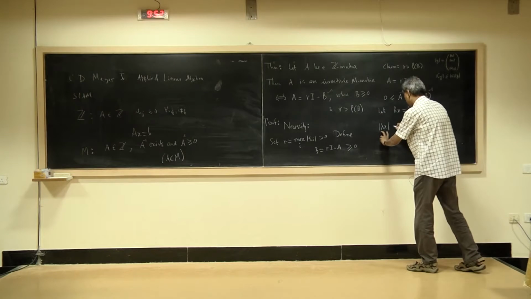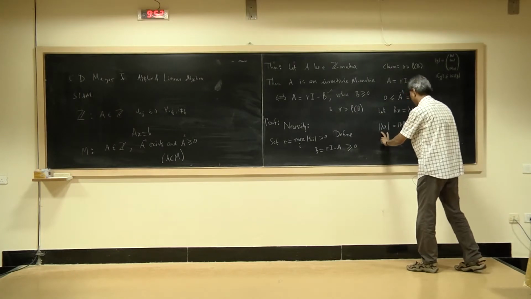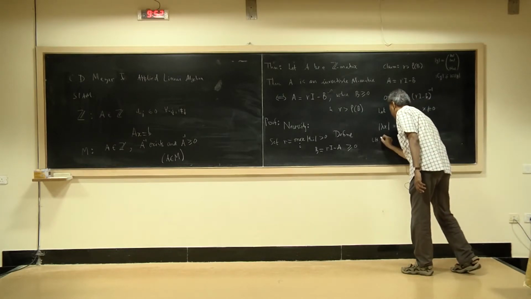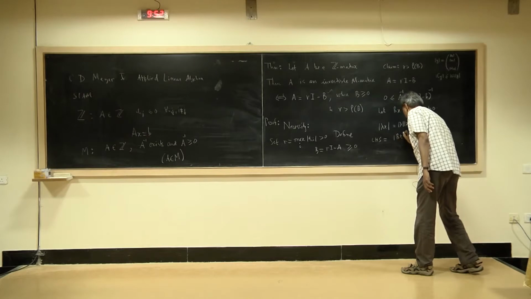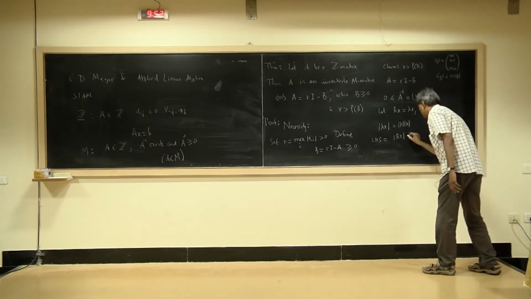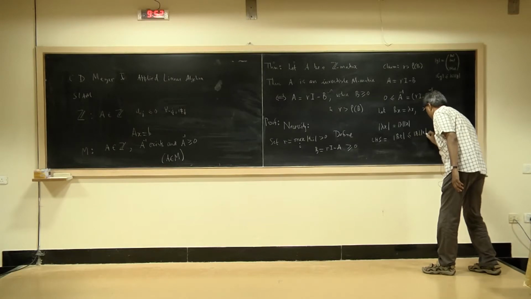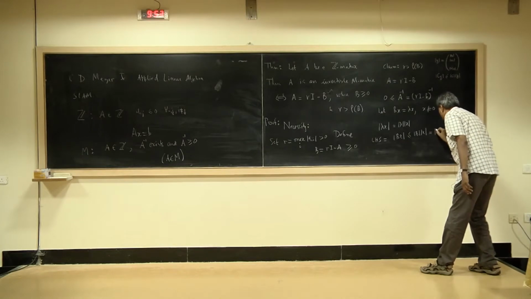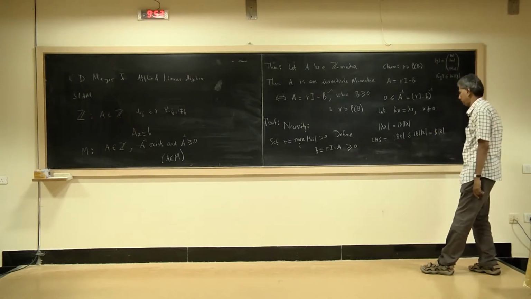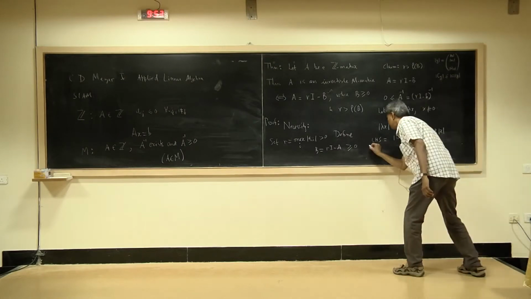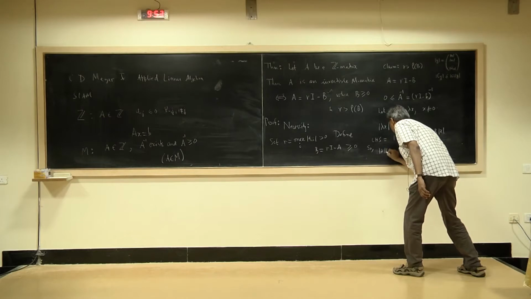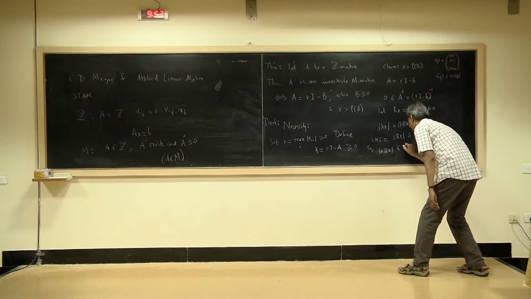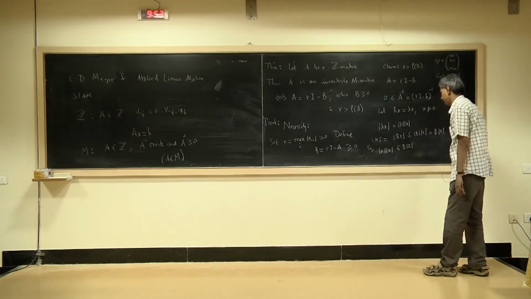So look at modulus lambda x. This is mod lambda mod x. On the other hand, this left hand side equals modulus Bx. I use this relationship, so this is less than or equal to modulus B modulus x. But B is non-negative, and so this is matrix B into modulus x. So what we have shown is that modulus lambda mod x is less than or equal to B times modulus x.